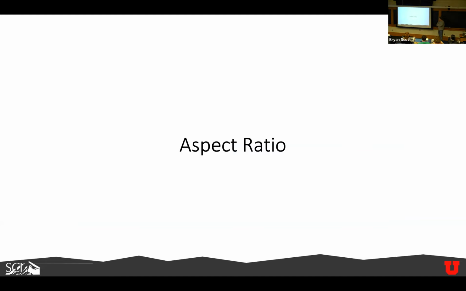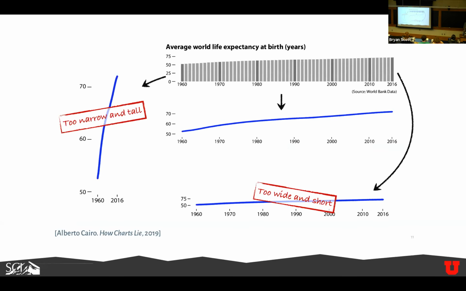Okay. Aspect ratio of charts. Turns out all these things make a difference when you want to communicate something to people. These 3 things are the same chart. They all look really, really different, don't they? Amazing what a difference aspect ratio can make, right? This one makes it look like things are going up like crazy. This one, things are pretty flat. This one is just right. So you have to be careful when you're choosing the aspect ratio of your chart. You don't just fit it into whatever space you've got, because that can actually change how people interpret it.